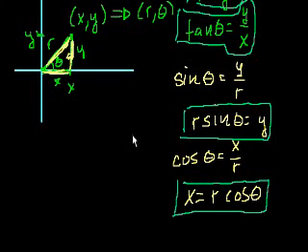We're now equipped, I think, with all of the tools to convert back and forth between polar and rectangular coordinates, and hopefully you have a reasonable intuition. I mean, they're both just two ways of specifying a point in two dimensions. In Cartesian, you say how far left and right you go, that's the x coordinate, and then the y coordinate tells you how far up and down you go and you get to a point.